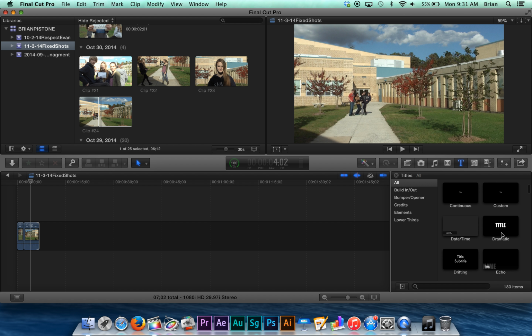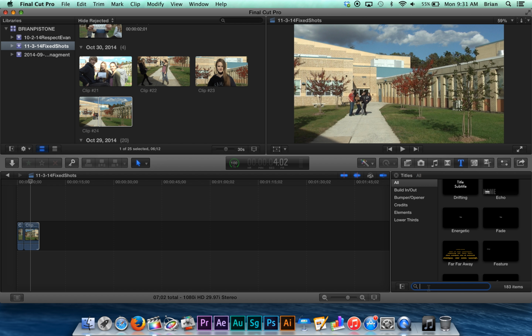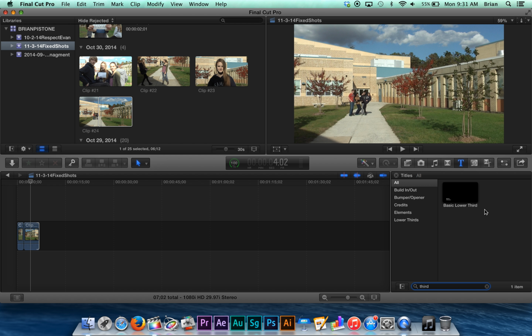lower third. So I'm going to actually type in the bottom here, third, and then here's basic lower third, and I can drag this and put this on the video layer above, and it's actually not going to make a new layer. This new version of Final Cut Pro connects the clip. So if you were to use this icon, it would connect the clip to this specific clip in the timeline. This is the main timeline and then a connected clip to the main timeline.